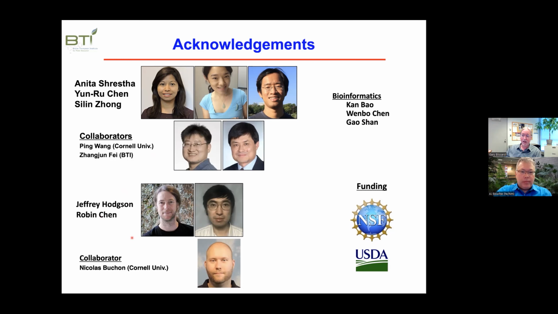The work in the Drosophila system was done almost single-handedly by Jeff Hodgson, a very talented postdoc that works with me and Nicholas. I didn't talk about any of his work, but a new student on this project, Robin Chen, I'd like to give a shout out because he's doing really good work now, and we hope to get some really great results out of this project. And of course, our very close collaborator, Nicholas Bouchon, who's really the Drosophila geneticist and an expert on the insect midgut. With that, I'll finish, and if there are questions, I'd be happy to talk about them.